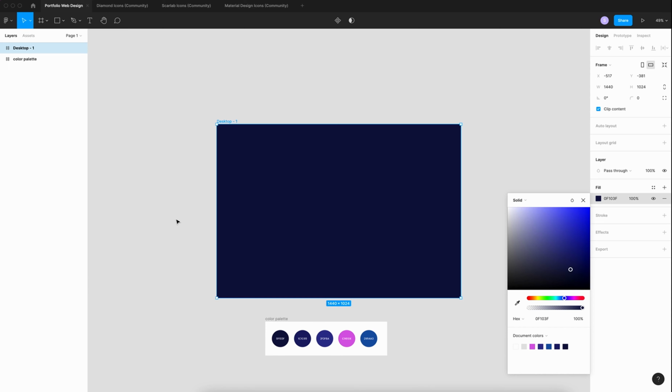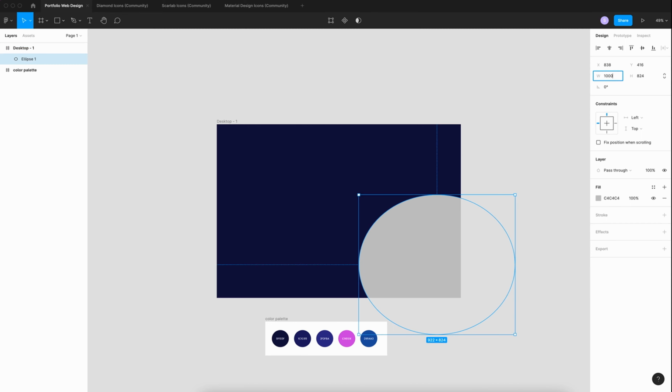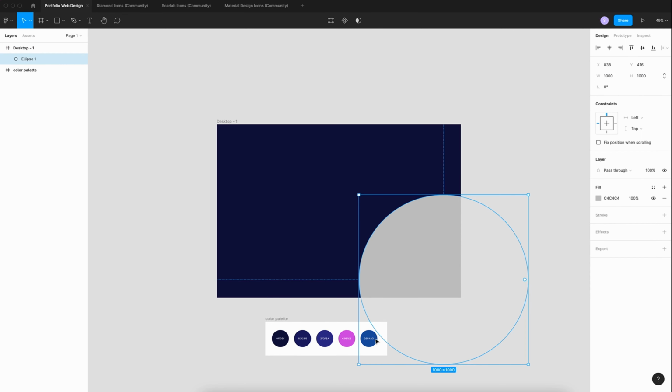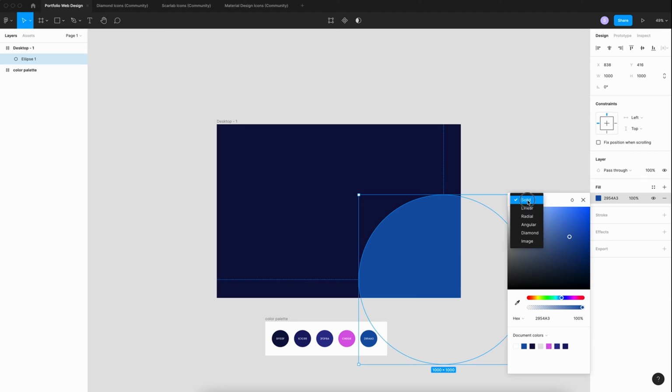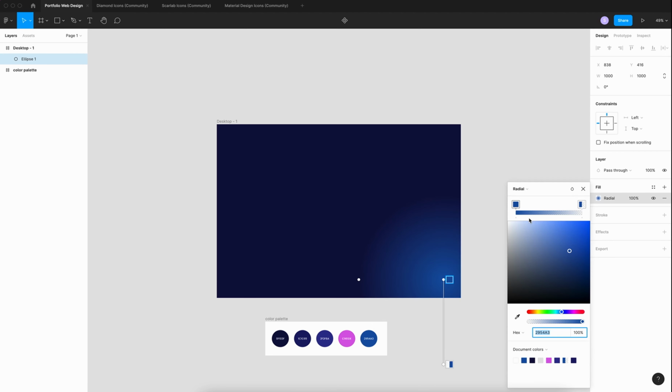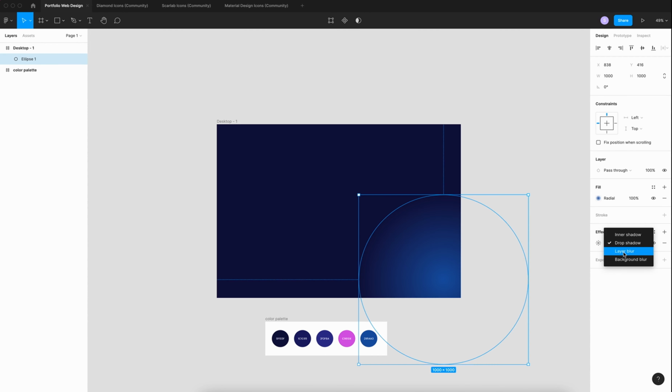We're going to create a light shadow by using an ellipse. The dimension is 1000 by 1000. Choose this color and click on radial. Go to effects, add layer blur, put 200.